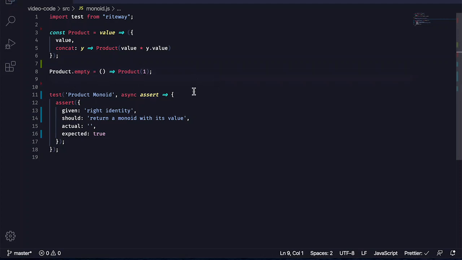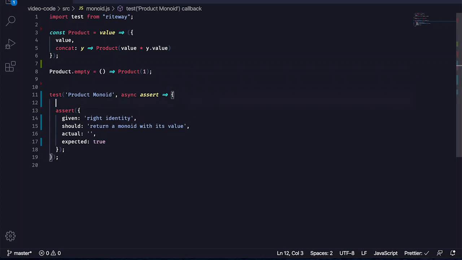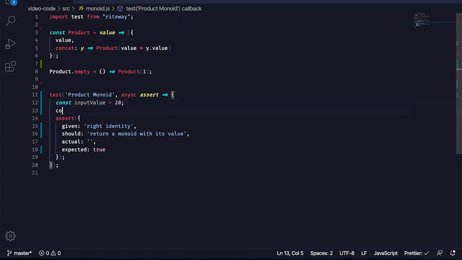So now to test this out, we'll say const input value equal to 20, and then we'll say const result equals product of our input value. And then so we need this to equal true.